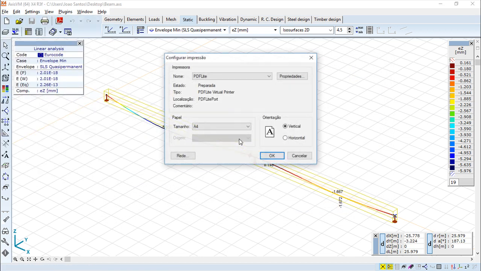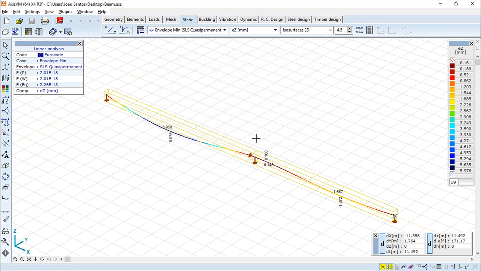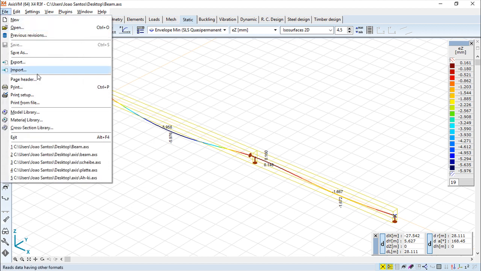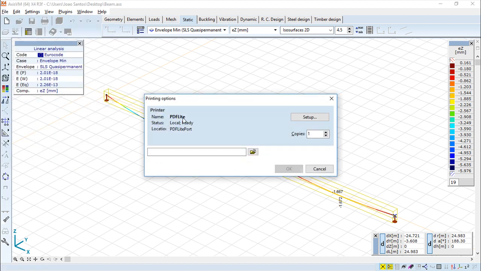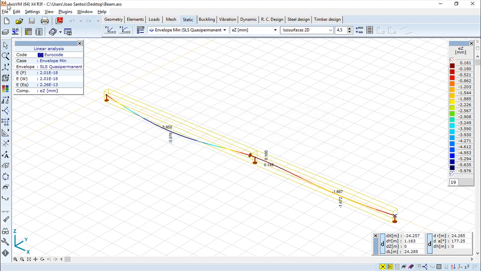We have the print setup, which basically allows us to define how the setup of printing will work. So it's more to the printer and less to the file. So it's basically equal to all the programs that we have running under our operating system. And we can choose also to print to a file. Okay, it's also possible here.